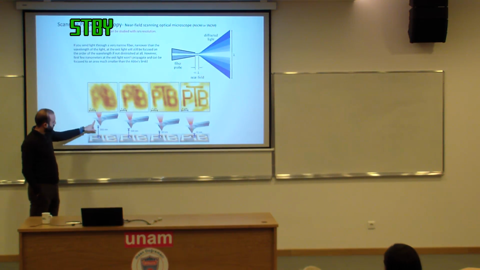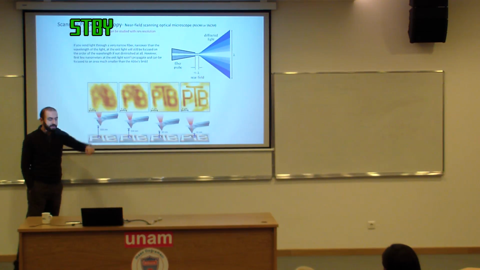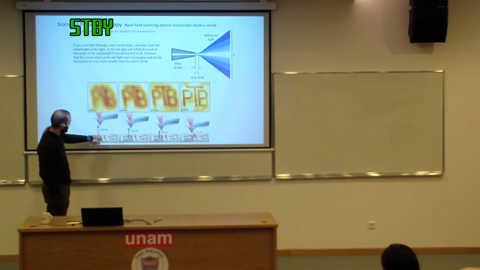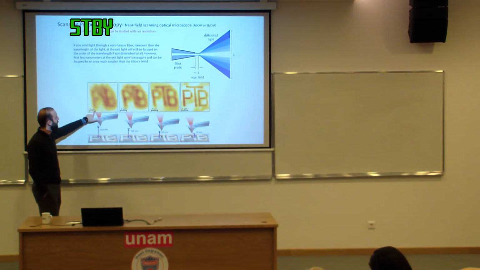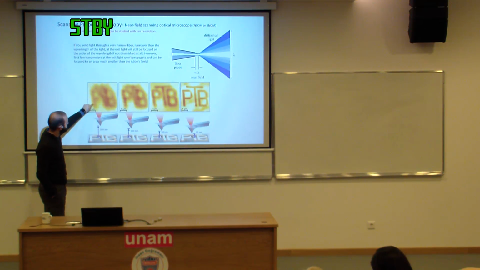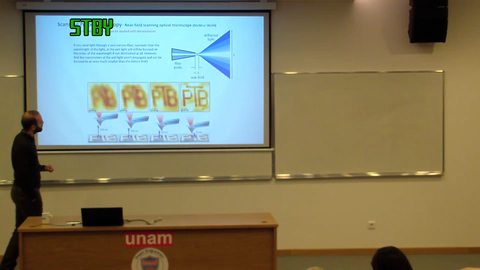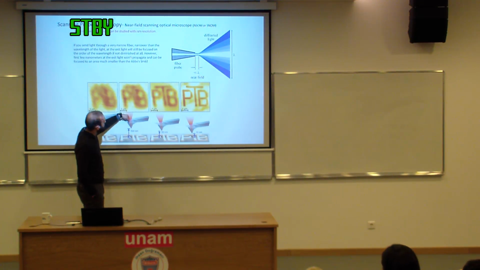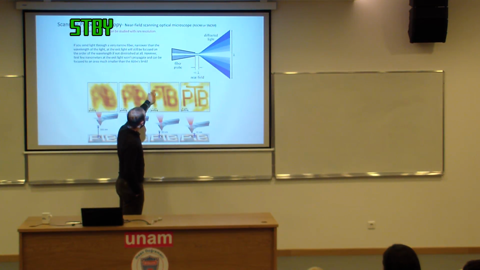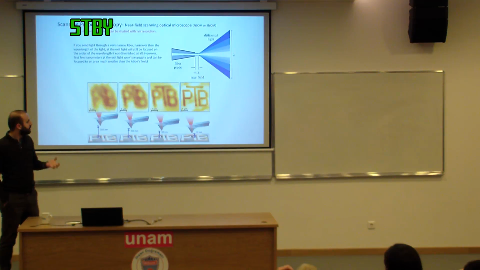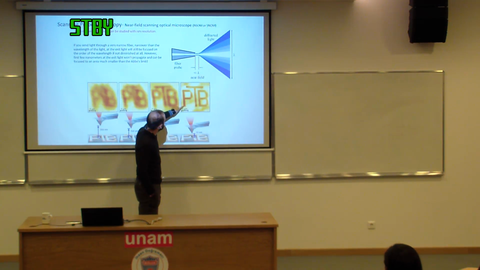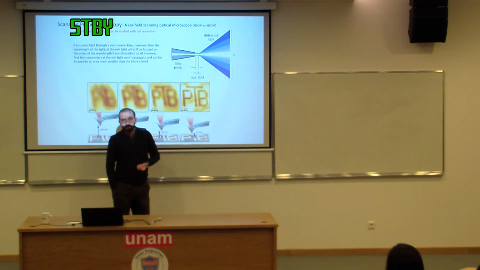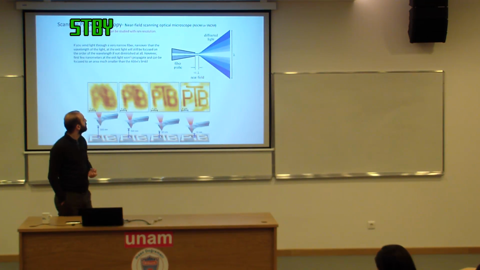Now, here is the tip placed at different heights from the surface, and they have this PTB writing on the surface. At 300 nanometers, this is all blue. Look at the scales, 1 micron. So it's not a small image, but the details can be barely resolved. That would be very similar to an optical microscope. As you bring the tip closer and closer, the near field starts kicking in, and the resolution is much better. So with light, you can actually have a very fine resolution, less than 100 nanometers, much better than what you can get with a confocal microscope.